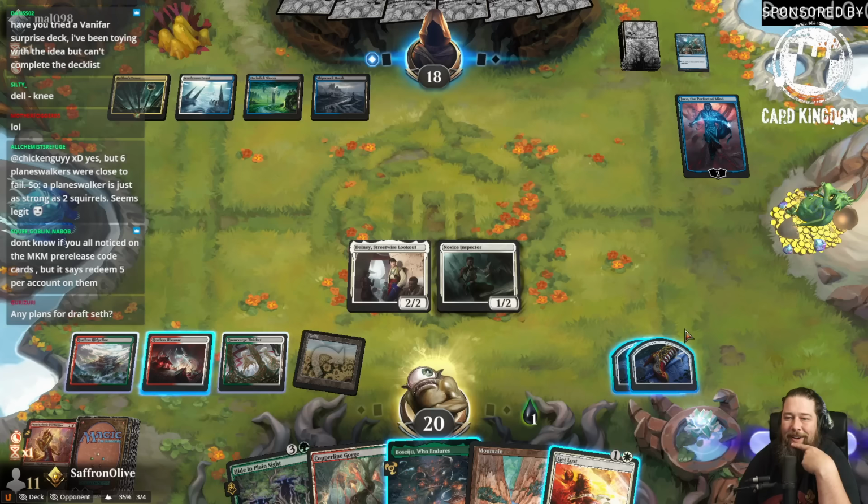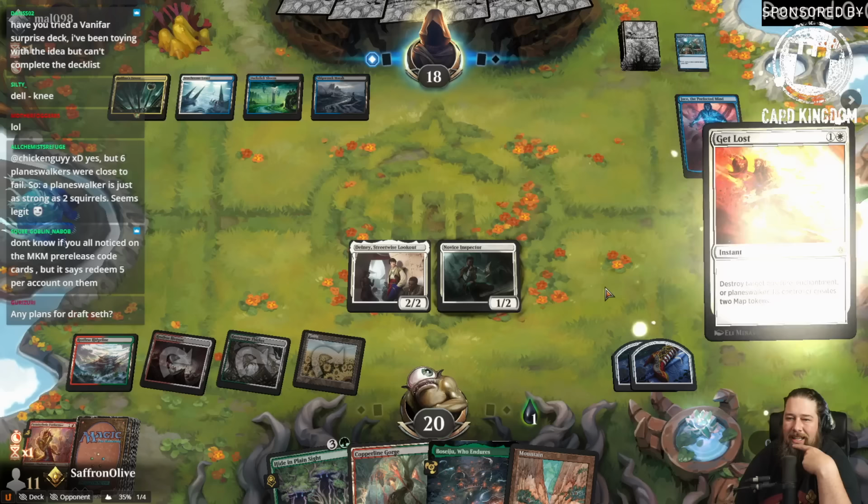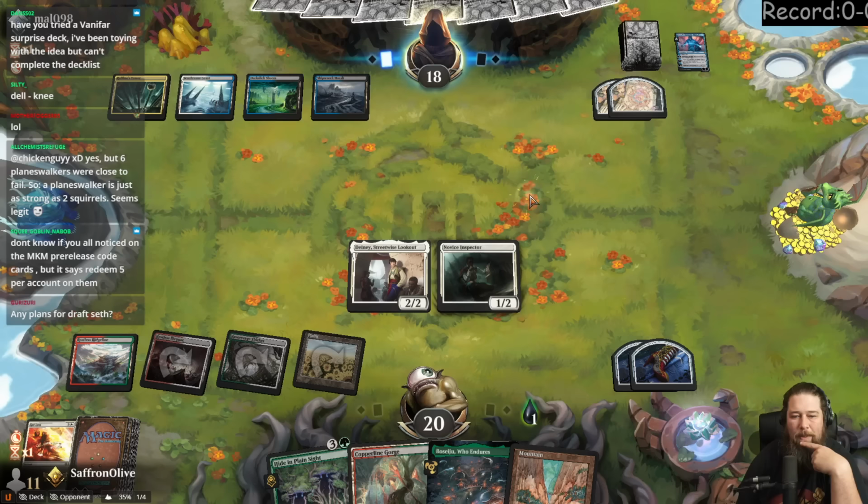Well, I think we tried to kill the Jace. I'm almost tempted to just scoop this game and start one more new one, just because I think not having a sideboard is going to be a really big issue against Esper control. I feel like it's going to end up being frustrating just because that's one of the matchups where sideboard is probably going to be most important, but we'll see.